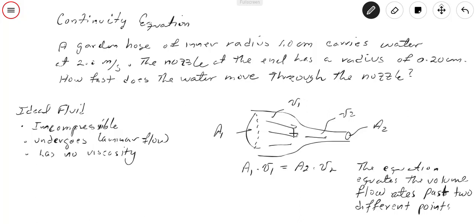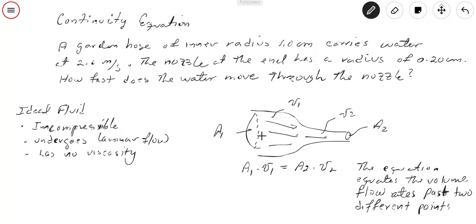So basically in the problem, they give us this pipe, or garden hose. And we have this area 1 here, that is the area corresponding with the section of 1.0 centimeters of radius. And of course, the fluid passing through this region has a velocity 1. And then we have this other section, corresponding with the radius of 0.20 centimeters, and the area corresponding to that section is called area 2. And the fluid at that section is going to have a velocity that we call velocity 2.